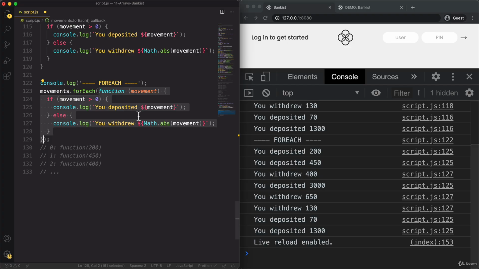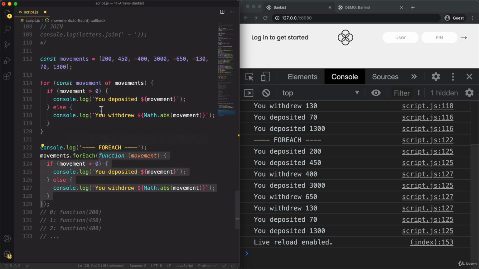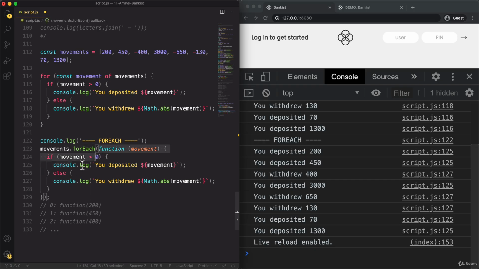Now, anyway, which of the two versions do you think is cleaner and easier to write and easier to read? Well, I think that we can both agree that it is the forEach method, right? And maybe you don't agree with that. And of course, that's okay. As I keep mentioning, it's always good to develop your own style of programming. But using the forEach method here, and especially understanding the logic behind it here with the callback function, is still really important for all the other methods that we're going to learn later.